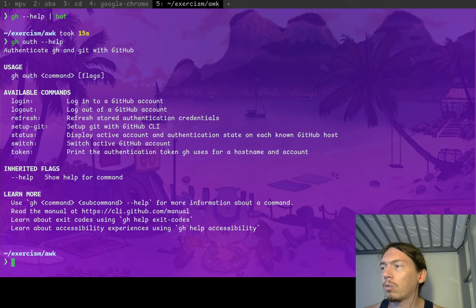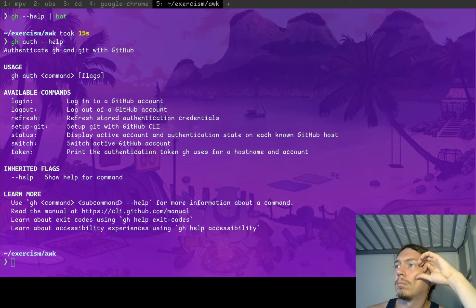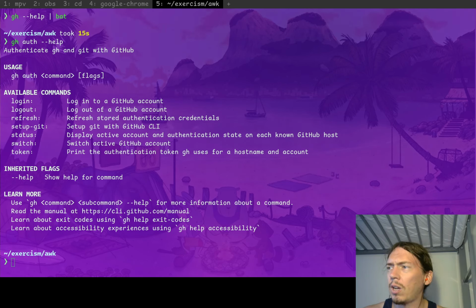Okay, let me see what it says when I do set up Git. I think I do gh auth login, maybe?